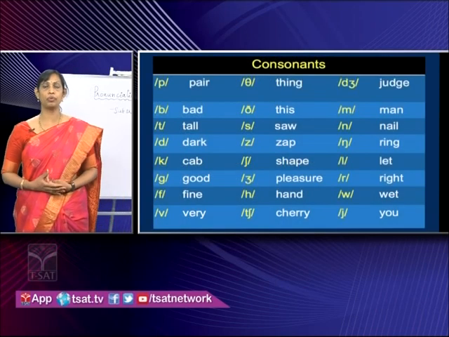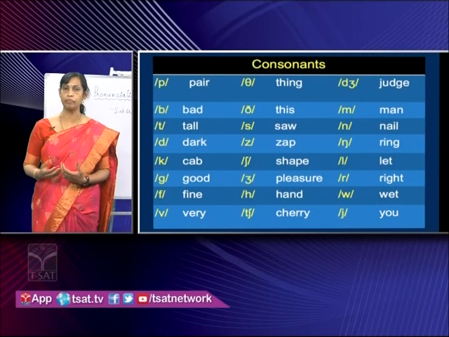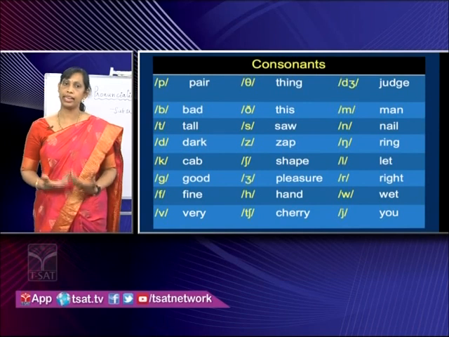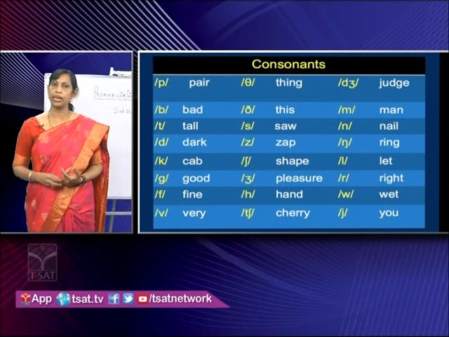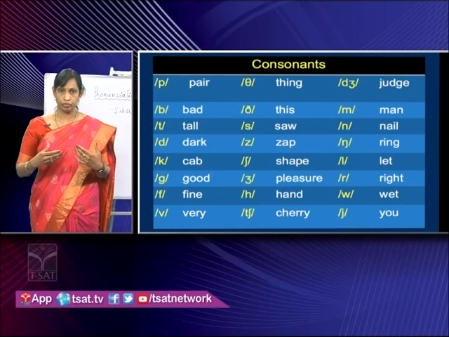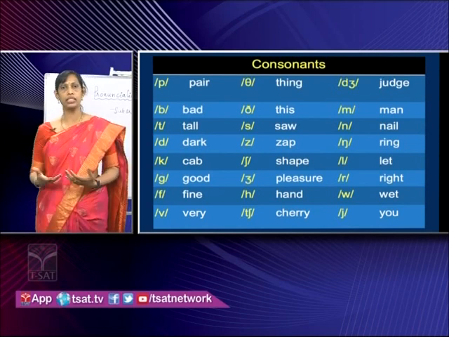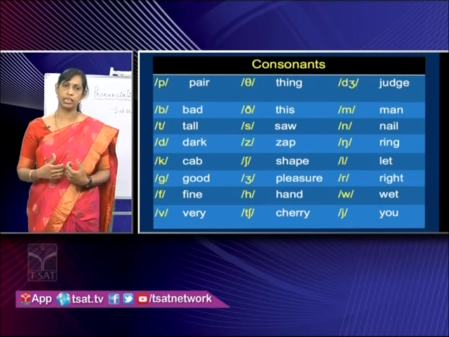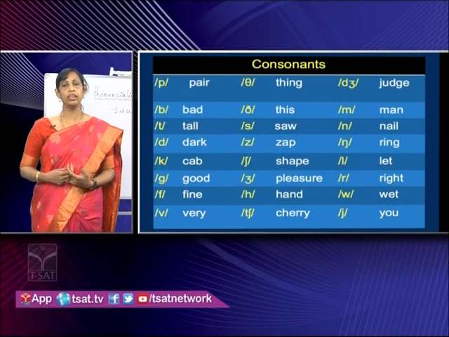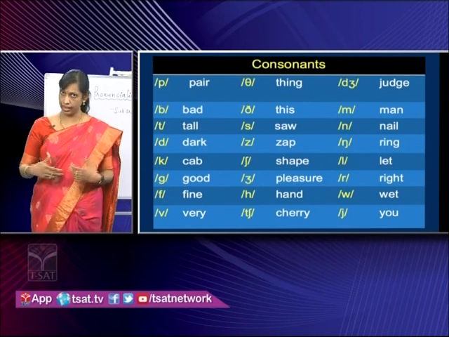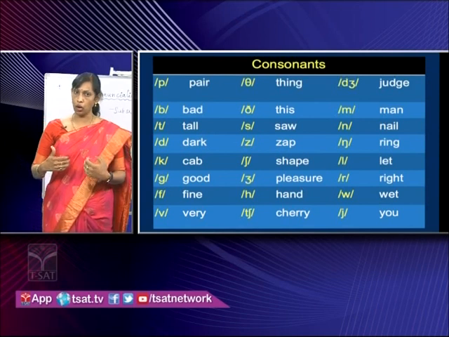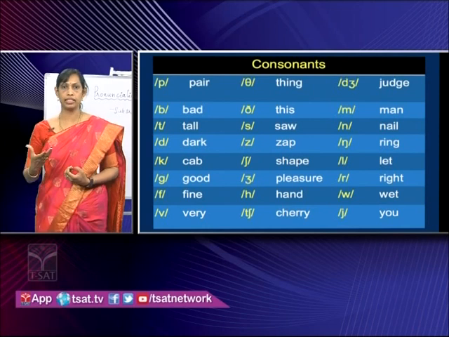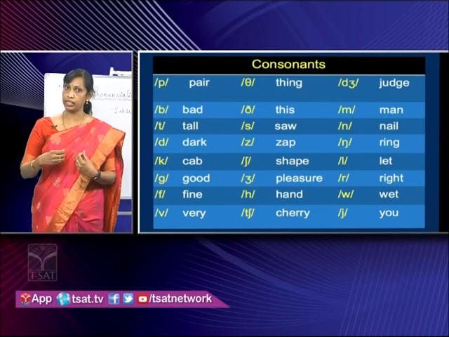This is the list of 24 consonants in the sound system, and these consonants are classified based on 3 terms: the manner of articulation, whether they are voiced or not, and the place of articulation. Since we have only the manner of articulation in our syllabus, we will be dealing with that. Here the manner of articulation deals with the airstream mechanism. That means how the air is pumped out through the lungs, whether it travels through the oral cavity or the nasal cavity, and how it is produced.